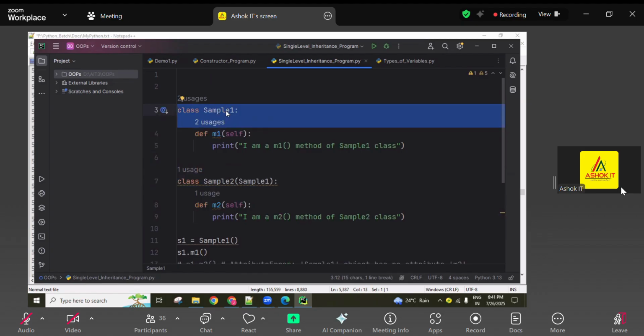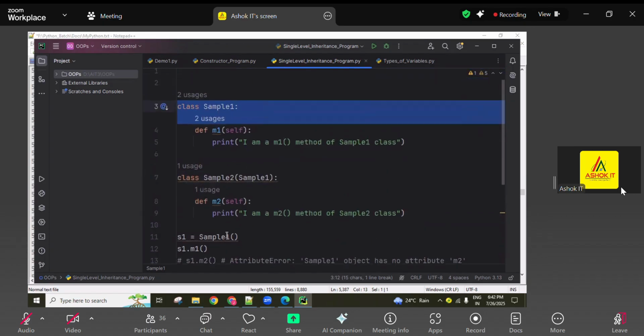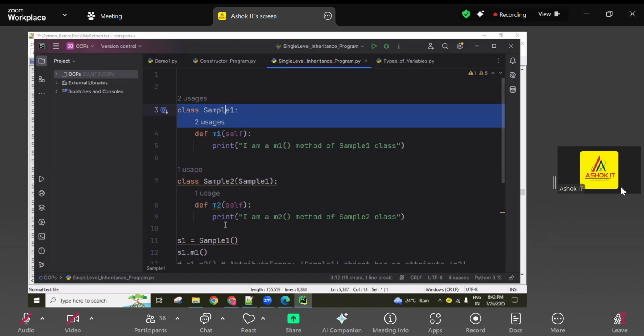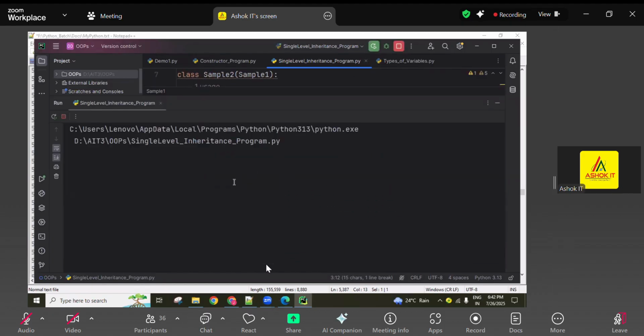So we move to the object class and search for M3 there. If it is available, it executes. If not available, then it will return an exception. Which exception? Attribute error.